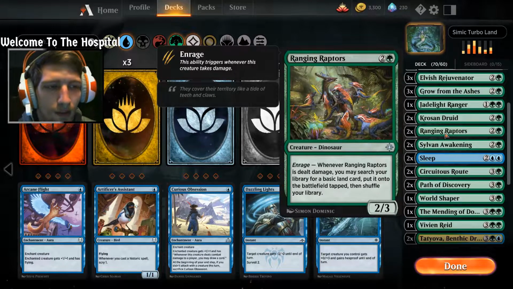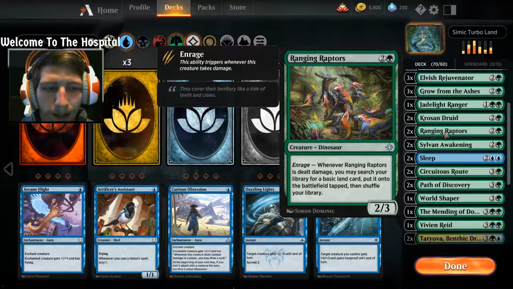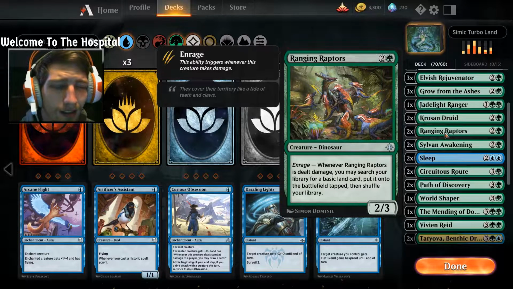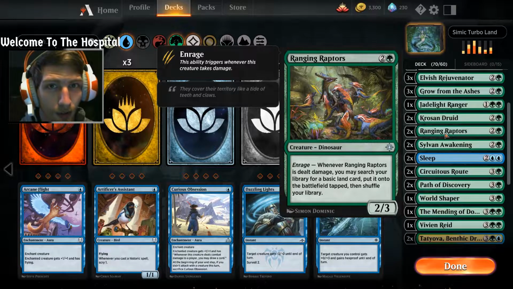So moving on, Ranging Raptors. I think this is a really slept on card. Now, it's in a lot of dinosaur decks, I know, but as far as a ramp card goes, this card's pretty good, and he adds a lot of threat to the board, right? Because your opponents don't want to attack and give you a free land because they know you're trying to ramp.